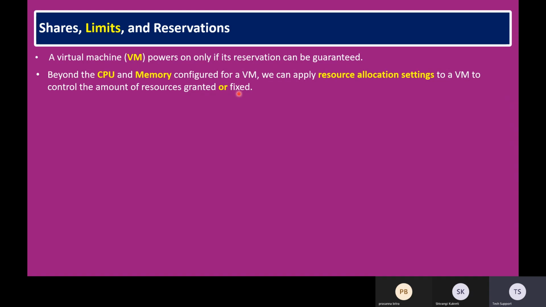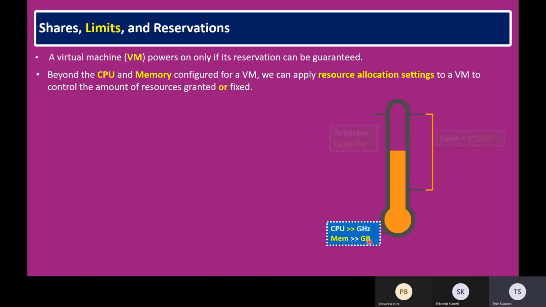Suppose, for example, to calculate all these resources, just for our easy understanding, let's consider this as a usage meter, same like our thermometer. Within the usage meter, we can try to understand the concept. If you want to verify for a CPU, the only difference is the CPU is measured in gigahertz and the memory is measured in gigabytes. But the concept for resource allocation is the same for both CPU and memory resource settings.